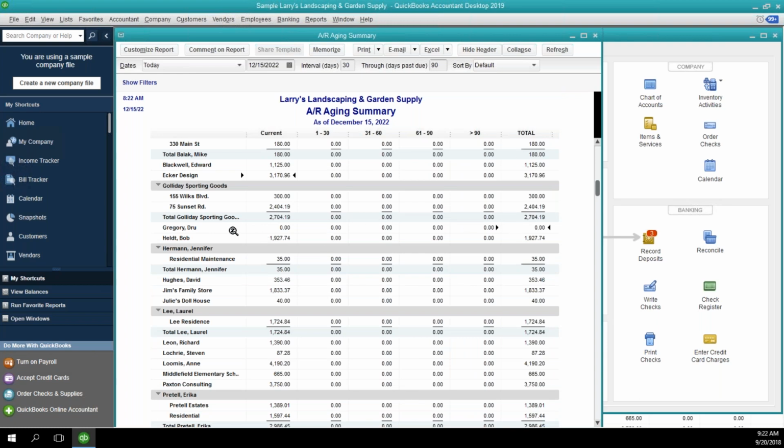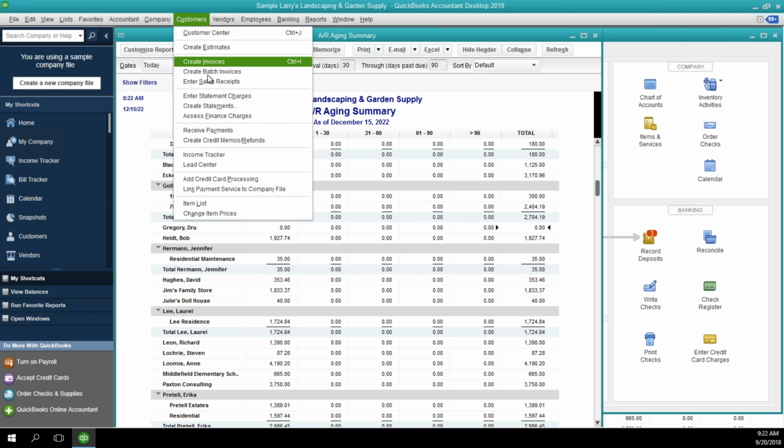Well, here I've got a zero balance for Gregory. I don't want that zero balance there. I want to clean up my report. What happened is maybe my accountant gave me a journal entry. I put in the customer name, and now it's sitting out there with a zero balance due, which is correct, but I want that zero to go off my list.